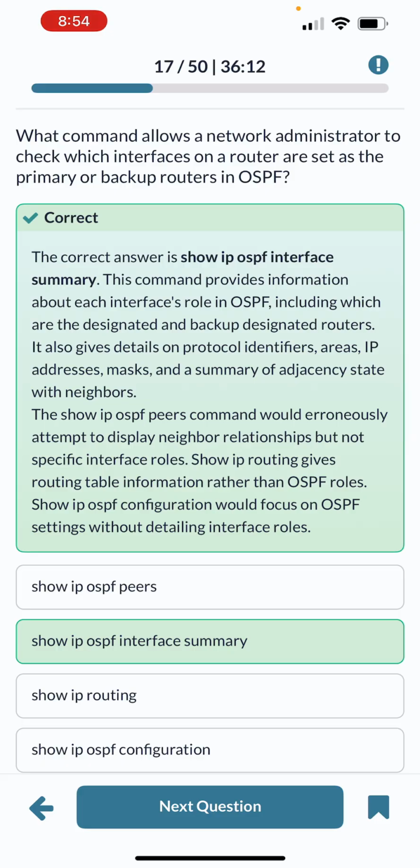This command provides information about each interface's role in OSPF, including which are the designated and backup designated routers.